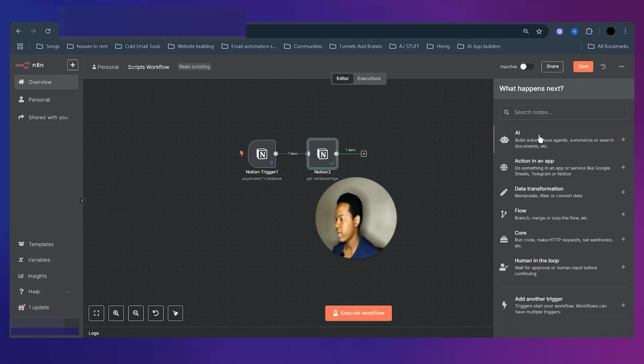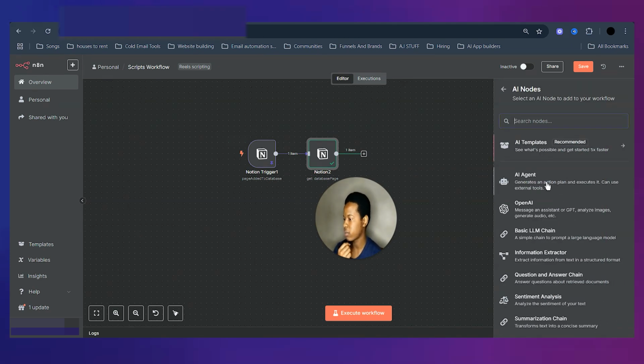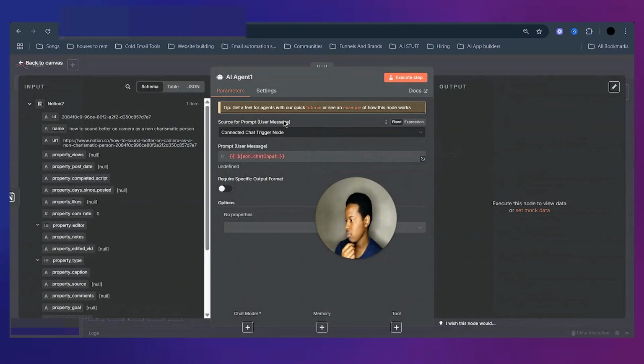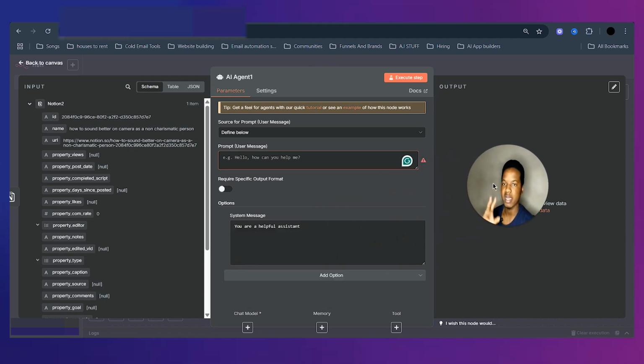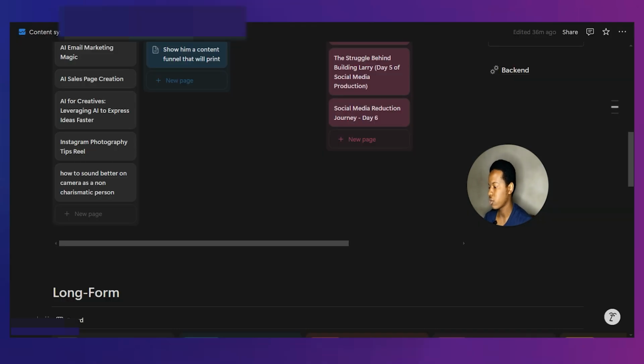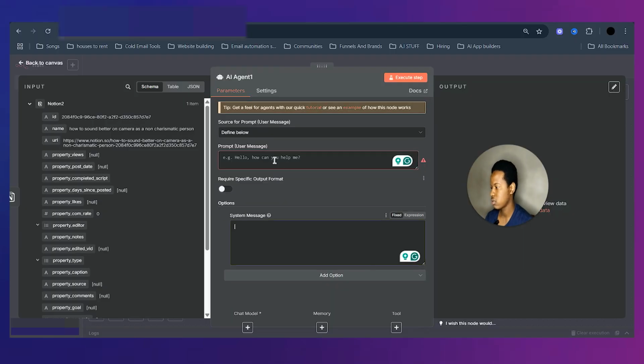I'm going to open my AI agent node, get my AI agents, and then select define below, add my system message, which is basically my system prompt. And then what I'm going to do with the system prompt is go back to my Notion dashboard and get all of my handy prompts. I'm going to copy that and then paste that into system message.